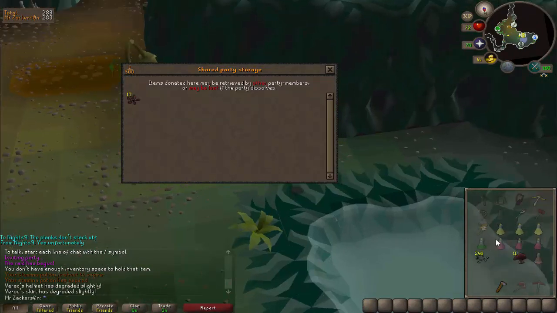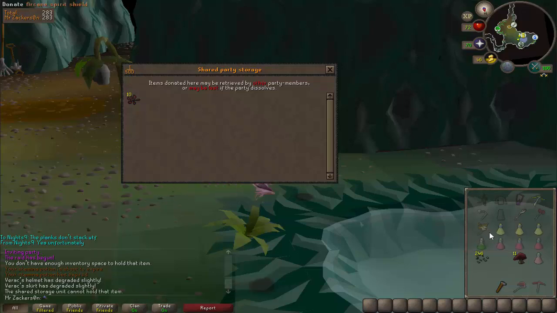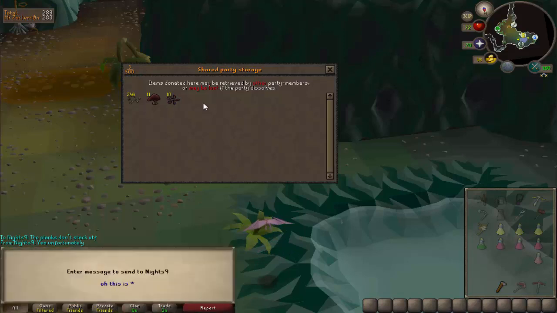Now, if there was one thing I was worried about with these chests, it's that sometimes when you're preparing for a boss or Ulm, you accumulate just a large number of secondaries. As you can see here, I have 246 cave worms and 10 Sicily. But as you can see, it doesn't matter how many of the secondary you have, it still only counts as one item. So as you can probably imagine, 500 is going to be way more than enough to store what you need to be putting in these chests.